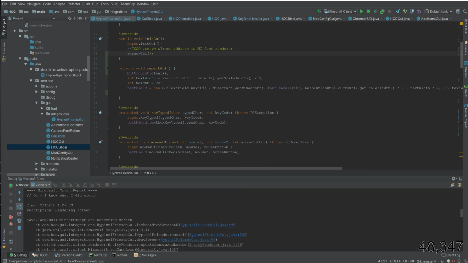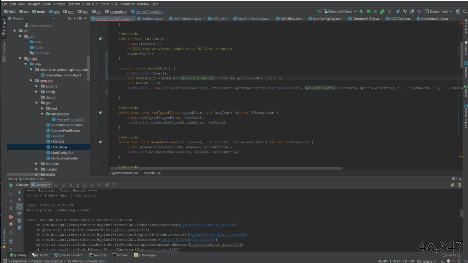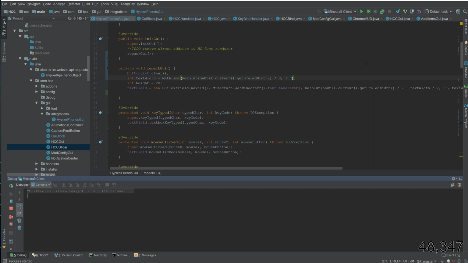We also need to make the width. Make like a bare minimum of that. Or we can make a fixed size of 200, but who likes that?